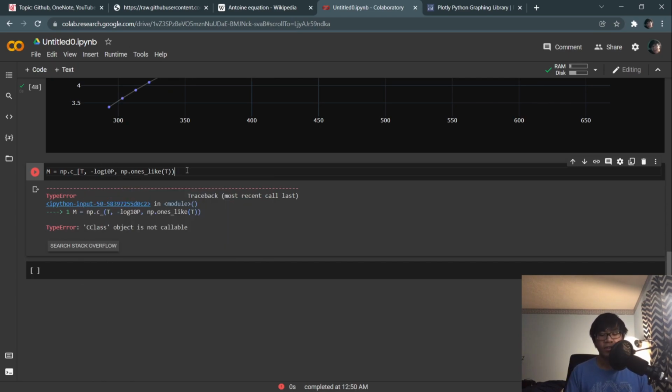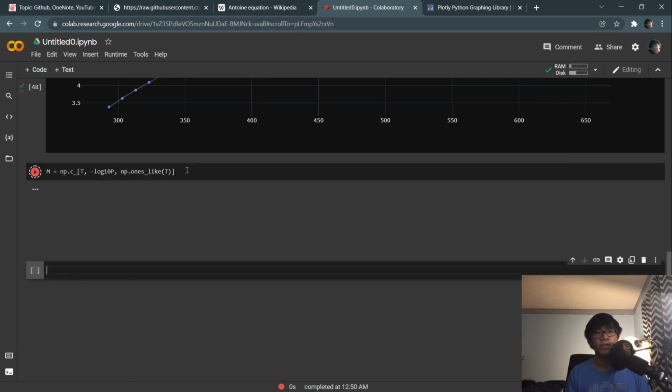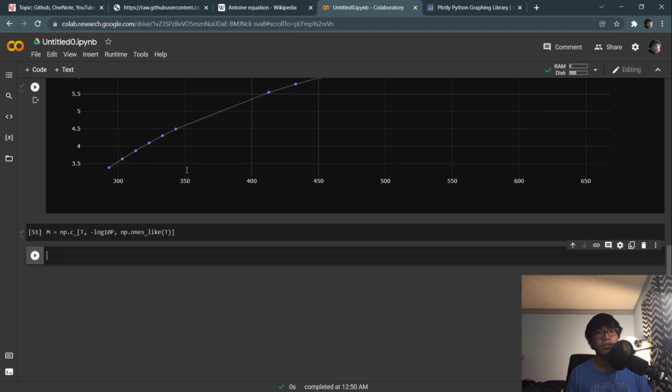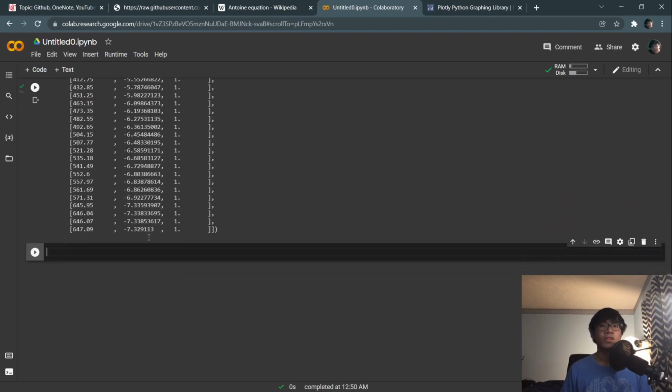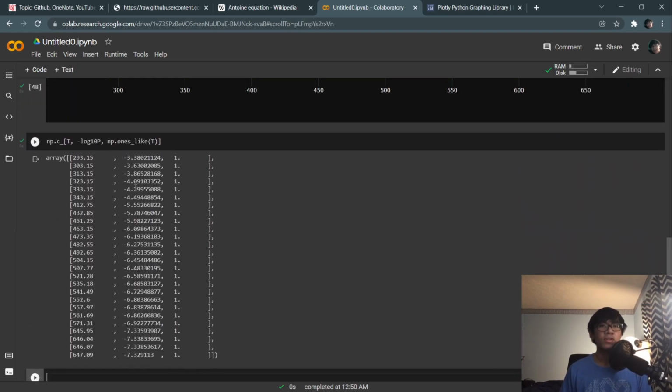Syntax. So arrays, make sure when you're doing arrays, they are with brackets. That is what we use to denote them in the coding language of Python. So now we have m. I wonder if I should show, if I remove this, it should show the right, perfect. So it shows our temperature, log-based tens, a negative version of them, and ones. Cool. And then we set that equal to our m matrix.